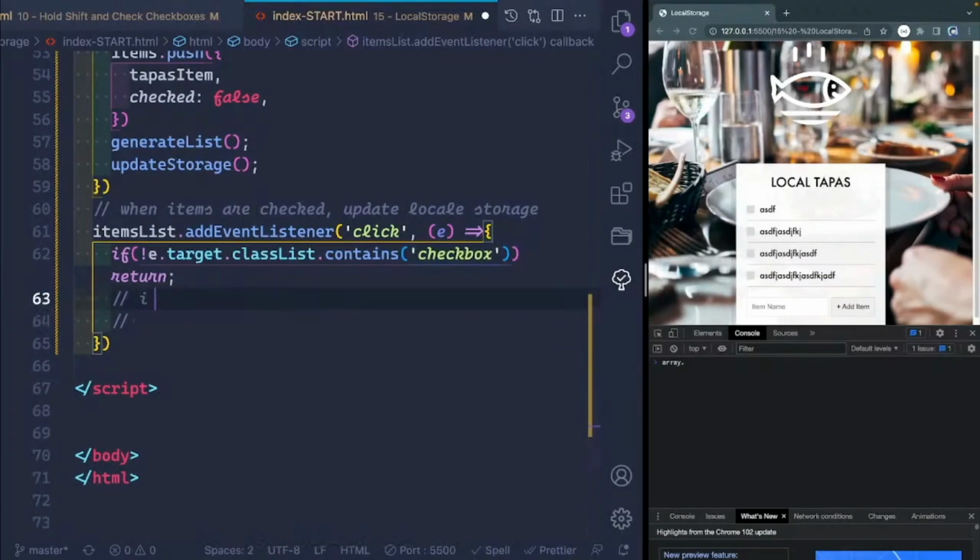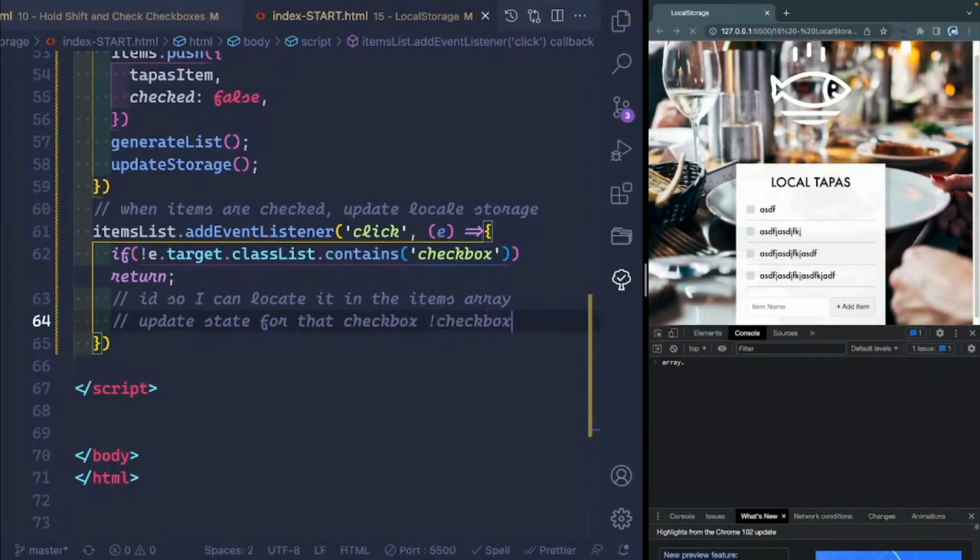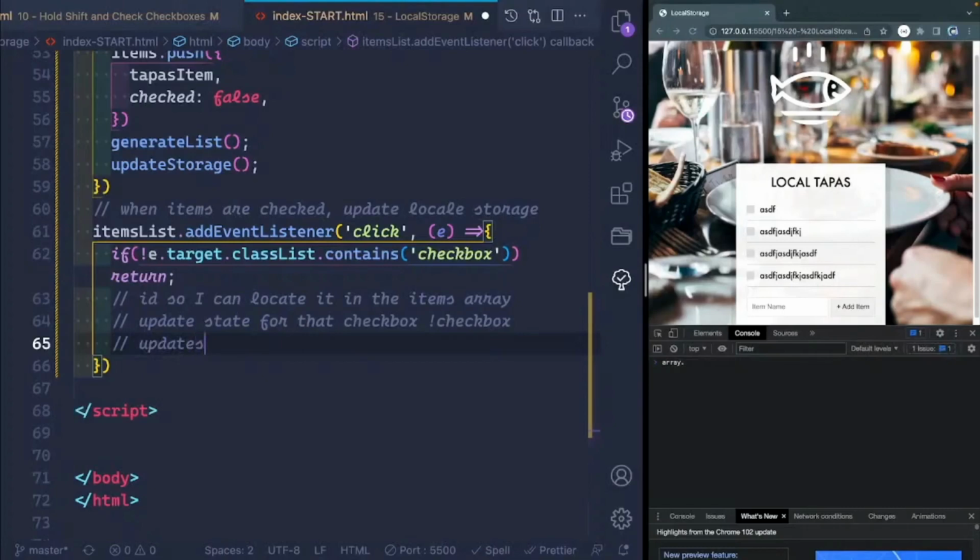Actually, I just need the ID so I can locate it in the items array. And then I need to update state for that checkbox. And I want it to be the opposite of whatever the checkbox is. And then I don't have to really generate the list, but I do need to update the storage.